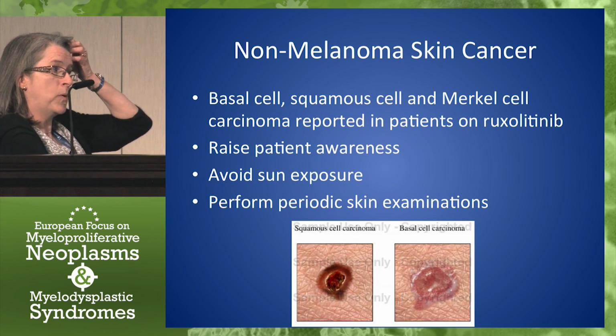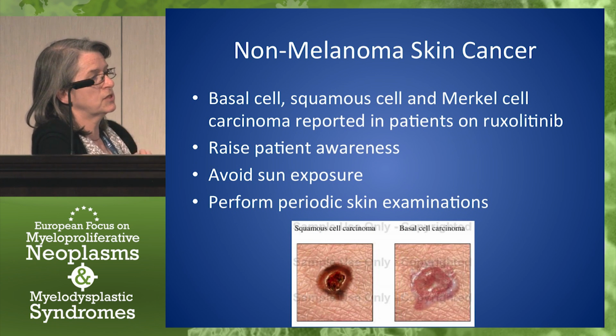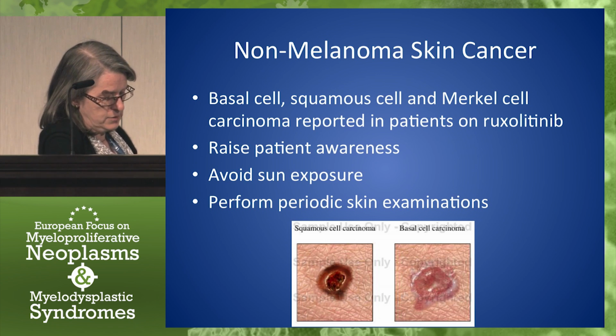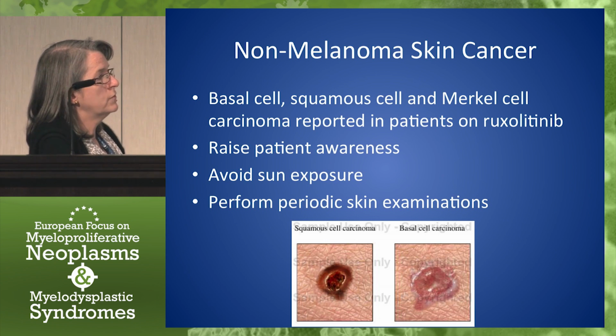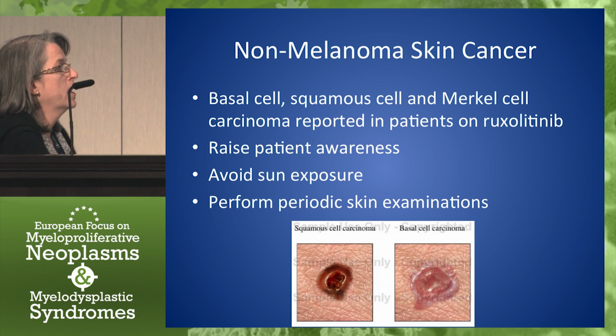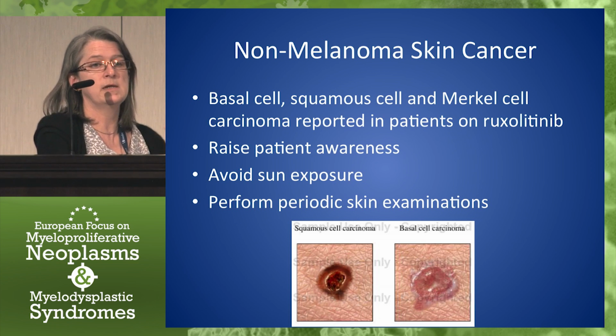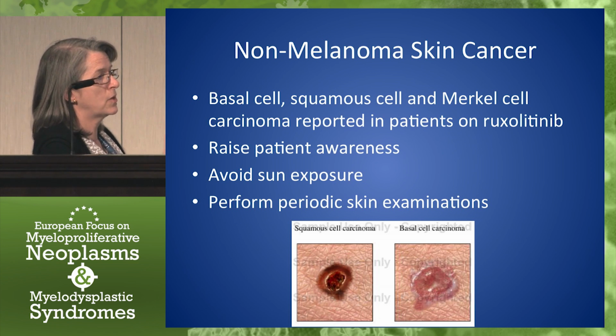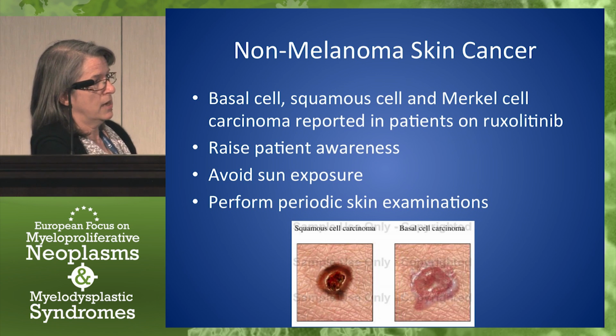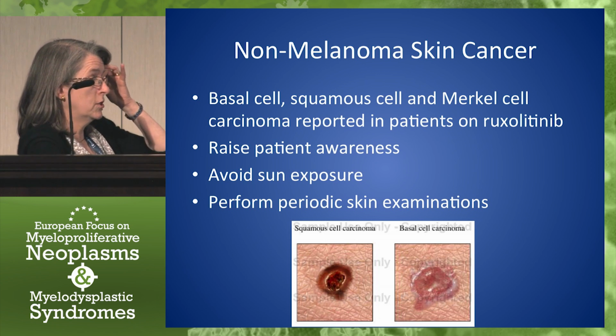Another reported side effect that I think we need to think about is there has been an increased report of non-melanoma skin cancer in patients on ruxolitinib. There's all sorts of issues about this. Many of these patients have had many other prior treatments before they go on ruxolitinib, but it is reported. What can you do about this?